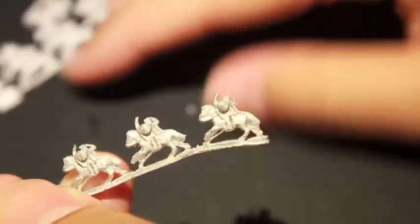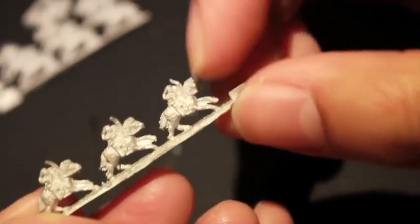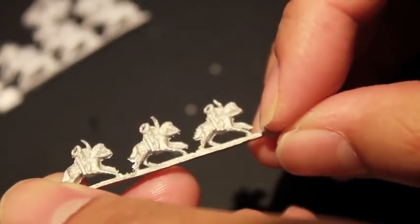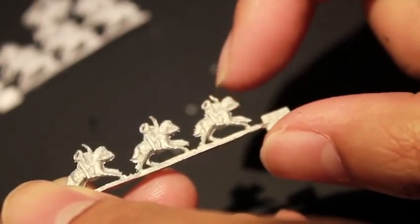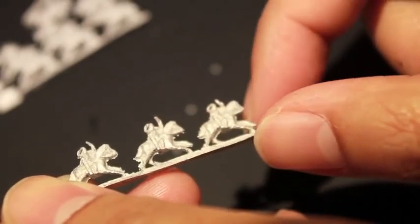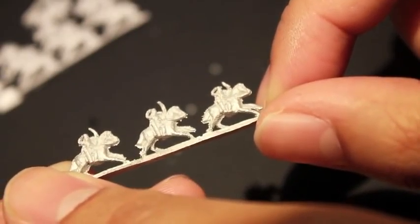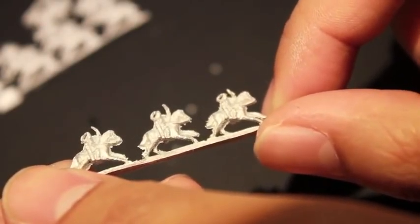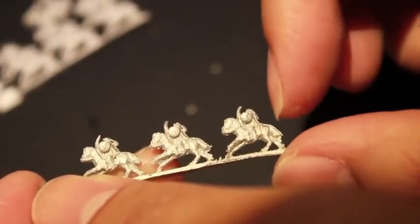Let's take a look at the models. I'm really just interested in painting them up more than playing the game correctly. The sculpts look really cool. I can see the horses have their legs reared up. The archers are done pretty well - they've got their right arm up, their left arm is holding the bow out in front of them. You can see the reins of the horse, so you can make out some detail in the horse's heads. On the other side, they've got those shields and little quivers down by their saddle. Fantastic! Really, really cool!